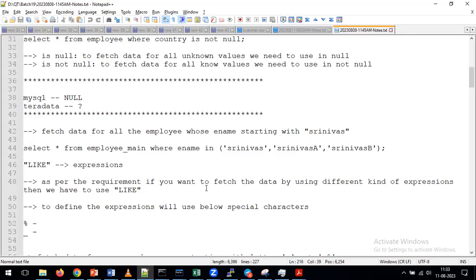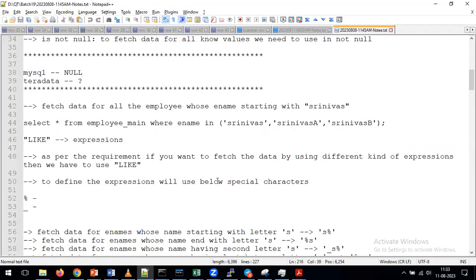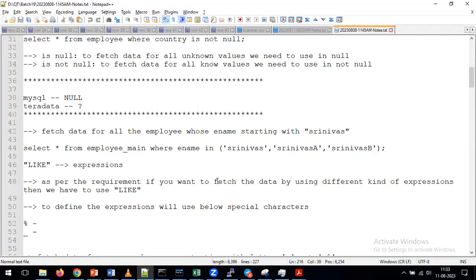Null. Null only. And if you perform any comparison operations on null, using equals null or not equals null, it will give 0 records only. If you give the condition as WHERE DID is equal to null, it won't work. But if you want to filter the data based on the null value, what is the operator we are going to use? Is null. And if you want to fetch only the not null values, then we need to go for is not null. Okay. So these are all the topics we covered as part of our previous session.